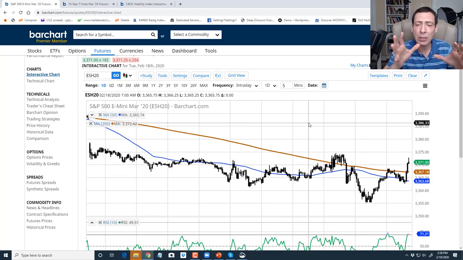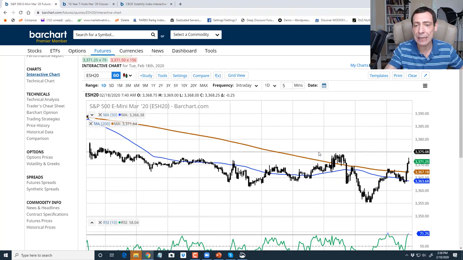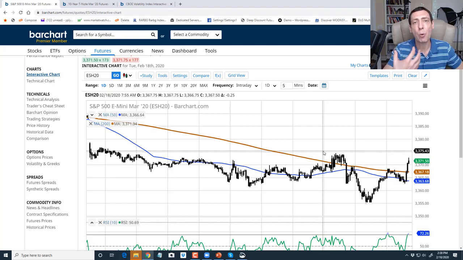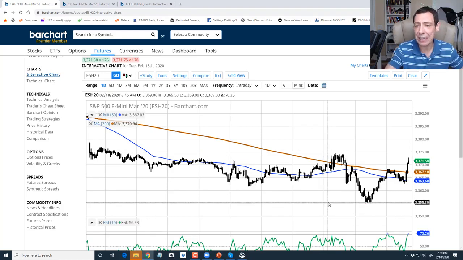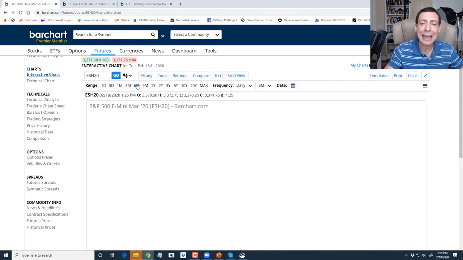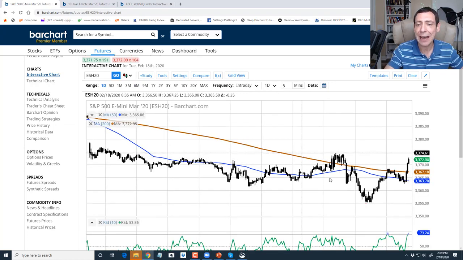Now keep in mind, the US markets are counter trending markets and they're range bound the great majority of the time. But whenever you have something happening outside of that range, like for example, the last swing high was at 3,374. If price action takes out this level to the upside, that means something important is going on. Conversely, if the price action takes out the 3,355 level to the downside, something important is happening to the downside. So I'm not only looking at daily levels, I'm also looking at the intraday levels to see the highs and lows.